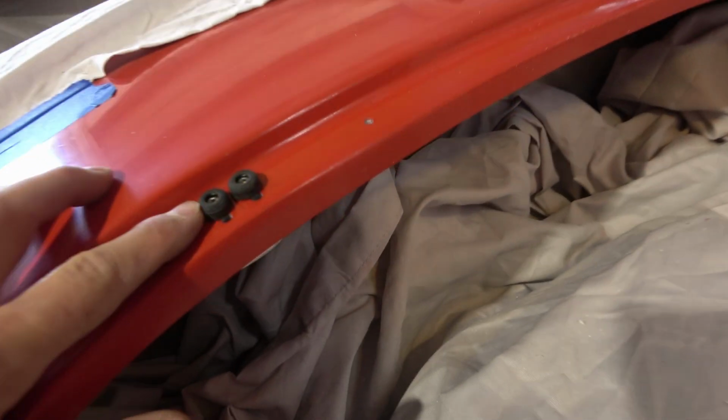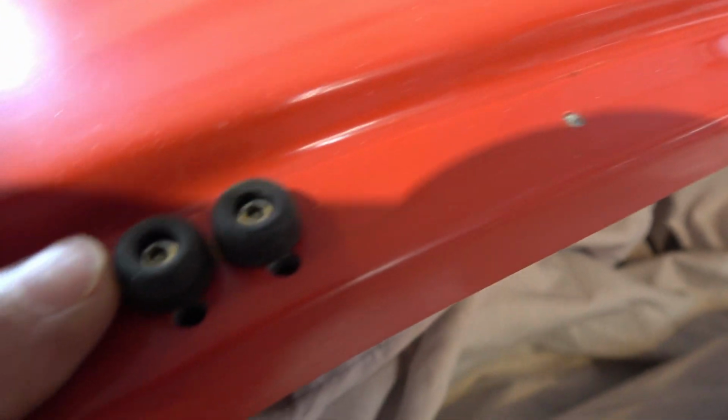I think that was a pretty good solution for these hood latches here. Socket head. The directions say to go ahead and round this off, which I did. And there's some locking nuts, nylon locking nuts underneath there.